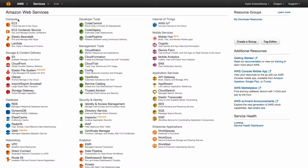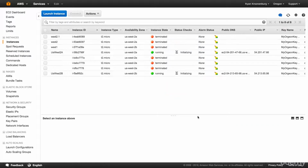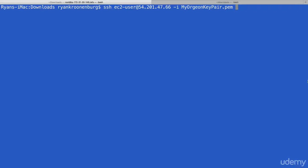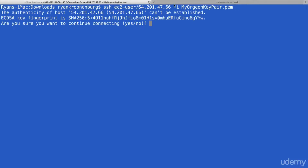So if I now go back to EC2, I'm going to make a note of the 2 public IP addresses, and we're going to run 2 different terminal windows, and they're going to be different colors so you can see which one. I think US West 2A will be blue, and US West 2B will be green. So I'm just going to pause the video as I get the terminal windows set up. Okay, so I've logged into 2 different terminal windows. The blue is US West 2A, and the green is US West 2B. And so I'm just going to go ahead and log into both instances.